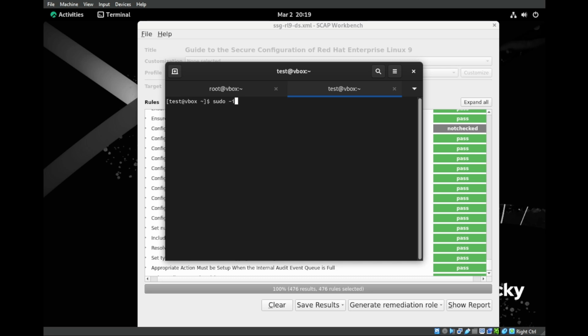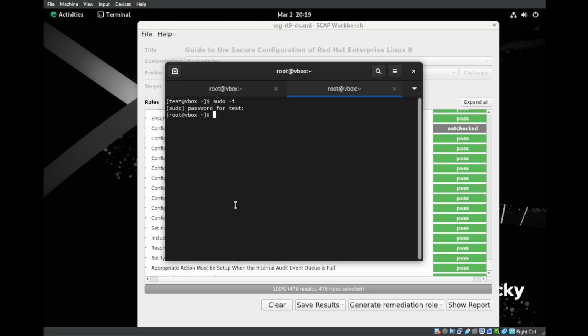Change to root. Let me get my long password again here.